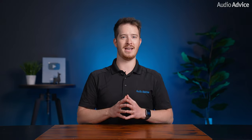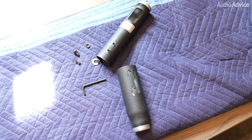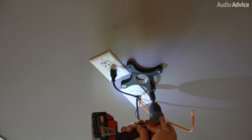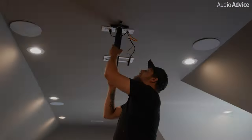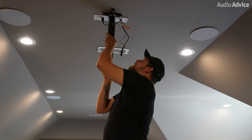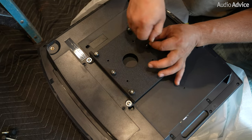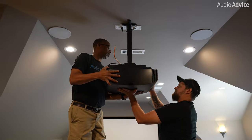If there are none, it's important to use drywall anchors that are rated for well above the weight of the projector and the mount combined. Usually, mounts will come in about three pieces. The mount that will attach to the ceiling, the telescopic pole, and the mount that attaches to the projector. Mount the first attachment to the ceiling in the location that you've marked out. Now add the telescopic pole with the correct height that you've determined from the home theater tool. Then attach the final attachment to the projector and have a friend help you attach it to the telescopic pole.